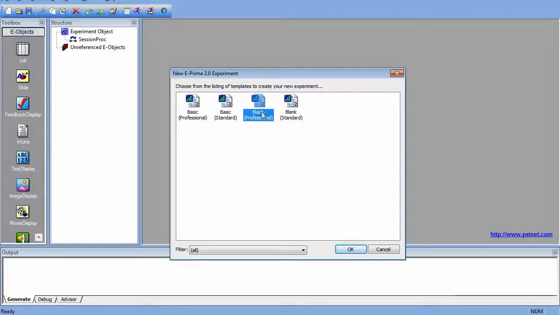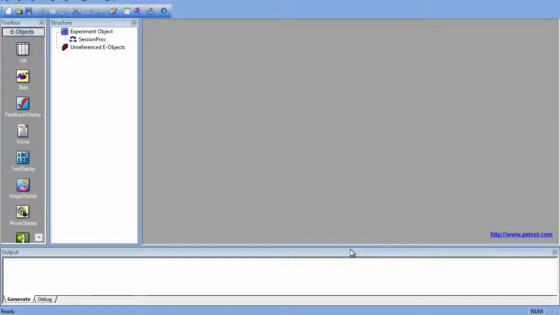In this case, because I'm using the production release of ePrime 2.0, it will say professional or standard in parentheses here. Today we're going to be picking blank standard, but I just wanted to add that if you happen to be using an older version of ePrime, such as 2.0.8.90, this will just say blank and it won't have standard after it, but it will be the same in that both files would be of the standard file format. So I'm going to press OK to open this.